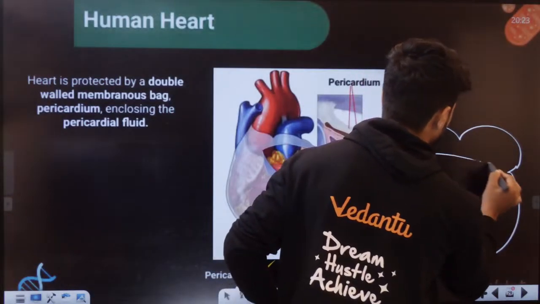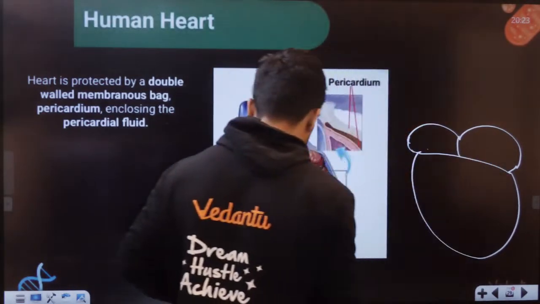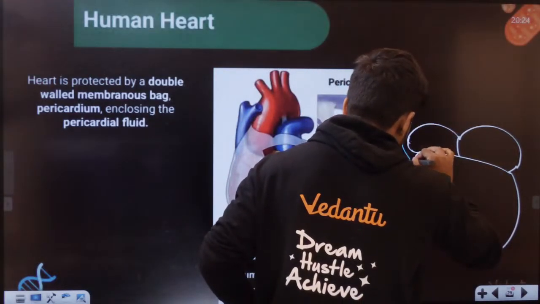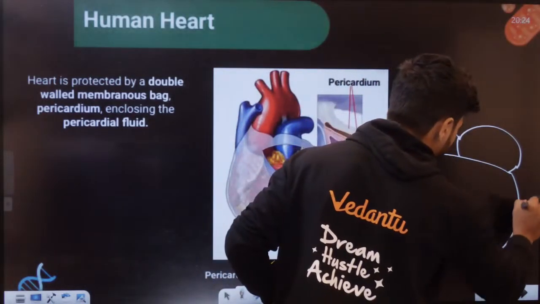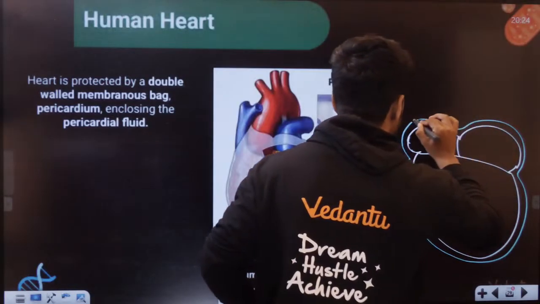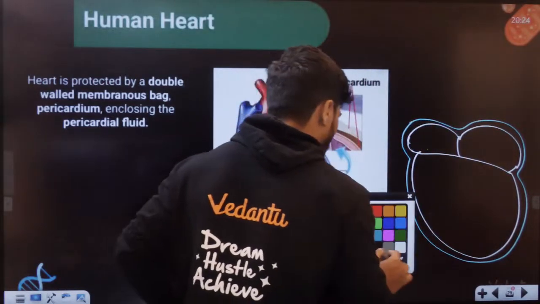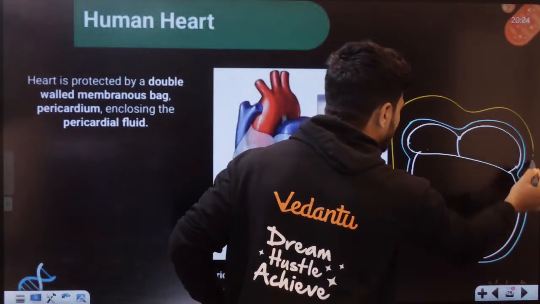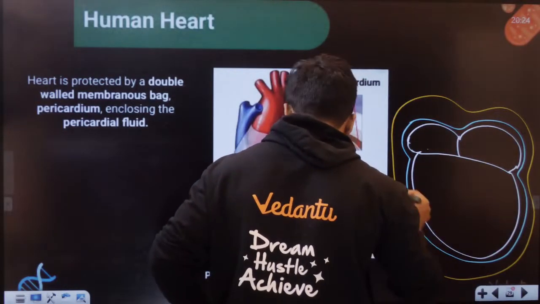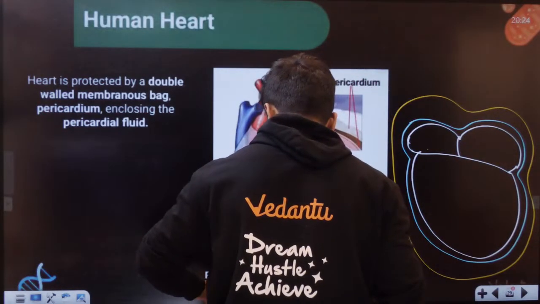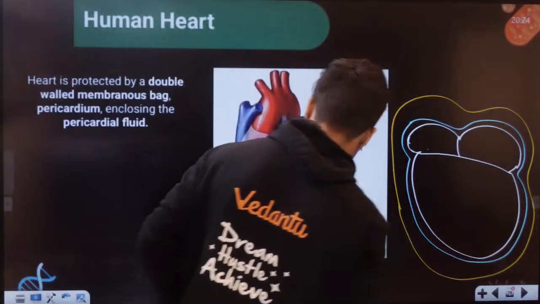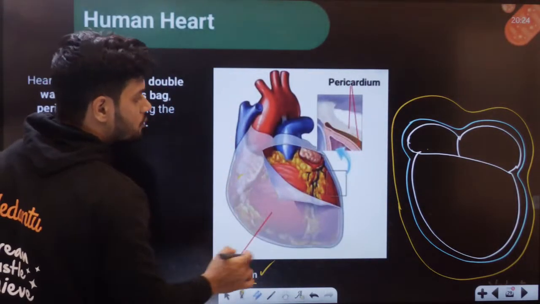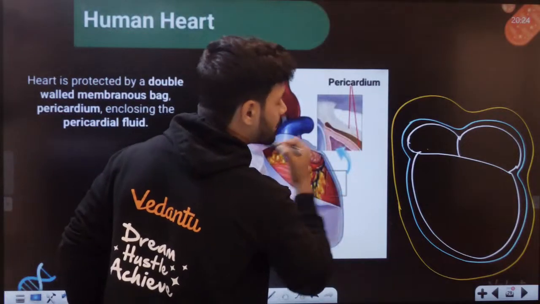Students, adjust. Now, this entire thing has an outer pericardium. This is one pericardium here. This is the inner pericardium. And on top of that there is one more pericardium. So there are inner and outer. There is something called the outer pericardium and the inner pericardium. See, this is called the pericardium. Pericardium is a sheet around it. Okay, so outer pericardium and inner pericardium.